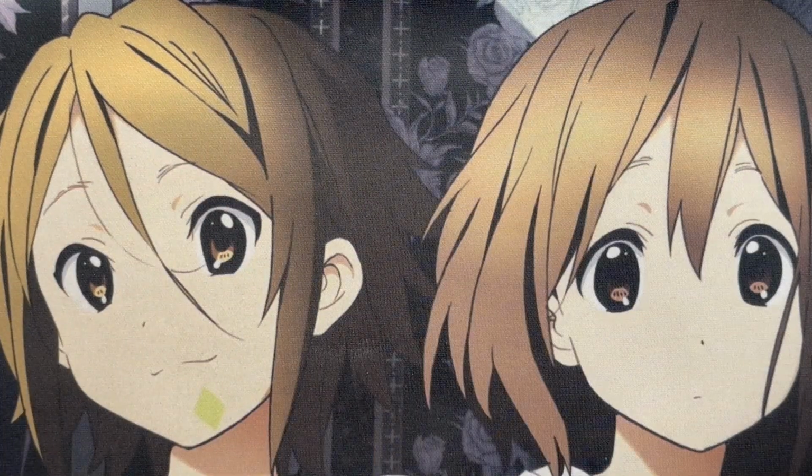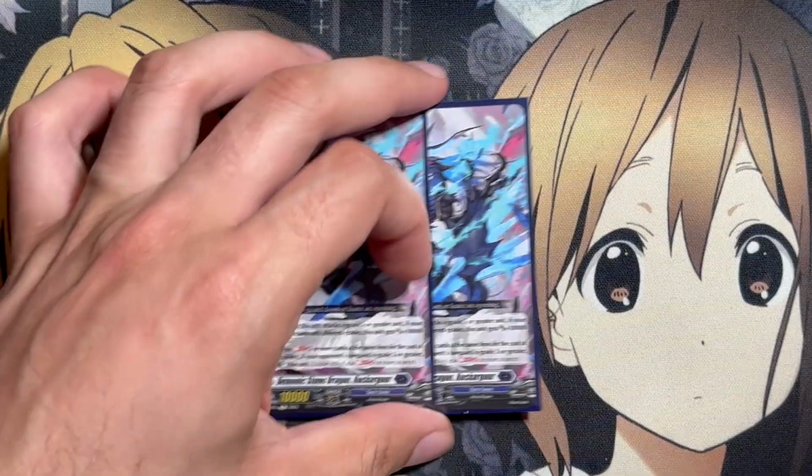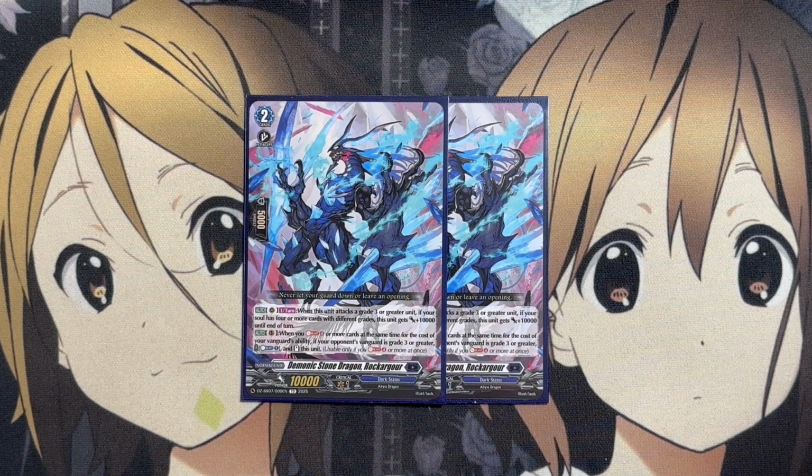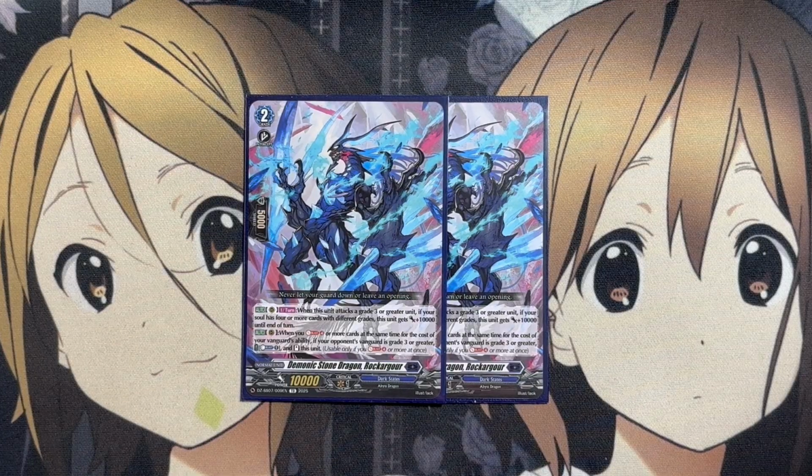And then for the rest of the grade 2s, 2 copies of Demonic Stone Dragon Rockagore. On rearguard, when this unit attacks a Vanguard once per turn, if your soul has 4 or more cards, it gets +10k. And on rearguard, when you soul blast 4 or more cards at the same time, being able to, with your Vanguard's ability, counter +1 and stand this unit. So it's very similar to the Lithar Sargor. Being able to restand it just doesn't have the Energize ability. That's why we're just using the 2 copies in the deck for the rest of the grade 2 lineup.